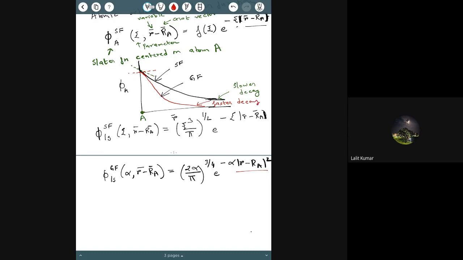So if you have a Gaussian function, then the area in which you need to integrate numerically is smaller because it decays faster. And for the Slater type, you will need a much larger area, or volume. I should keep saying volume, I guess, because this will be a 3D picture. You need to integrate a larger volume for the Slater type function and a smaller volume for the Gaussian type function.